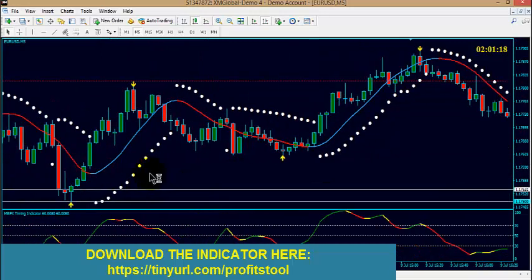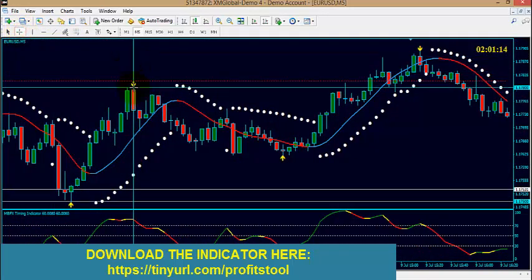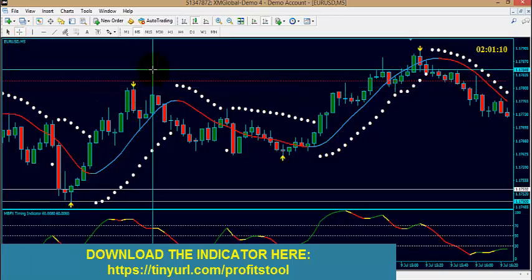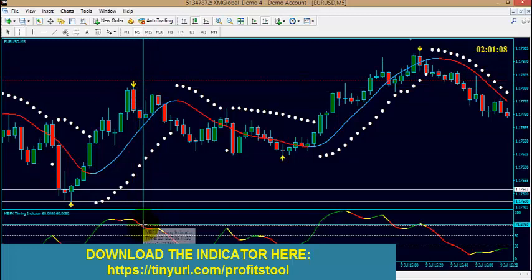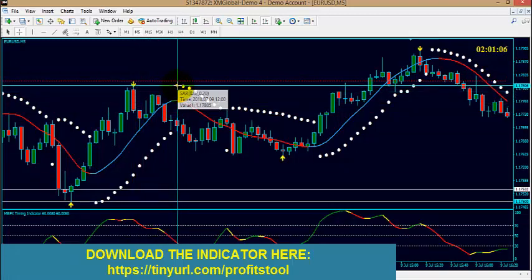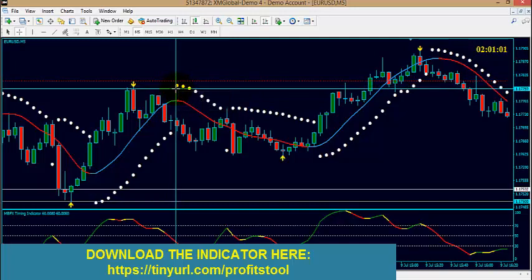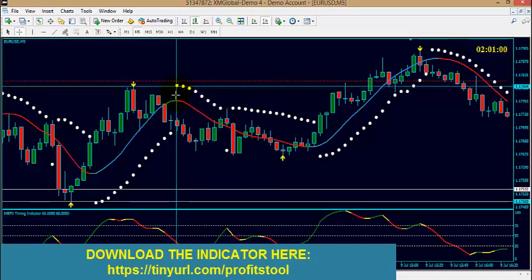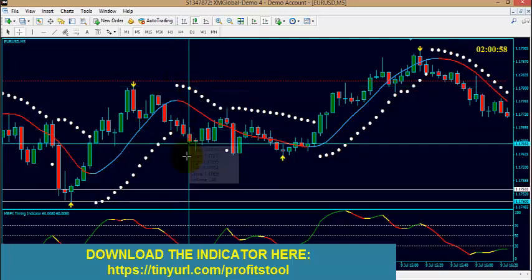Okay, all right, look at this. We want to check on this as well. So we have our arrow here. Once you have the arrow, just be patient. This one has changed to red, fine. Then we do not enter the market until we have our white dot here. All right, then we enter here, 1, 2, 3, and you can see that we won.